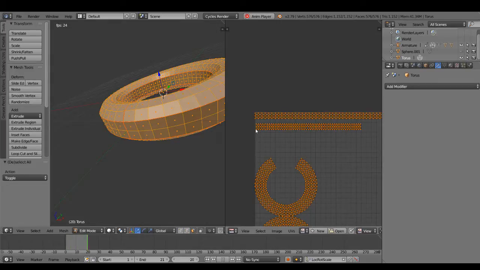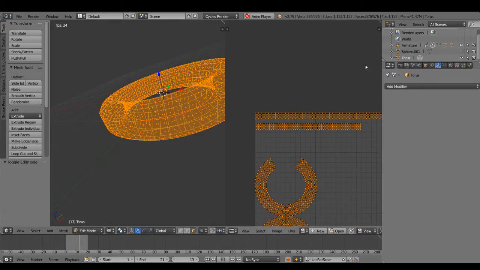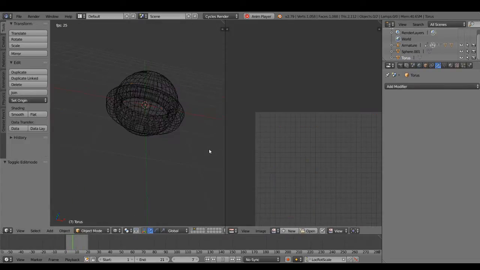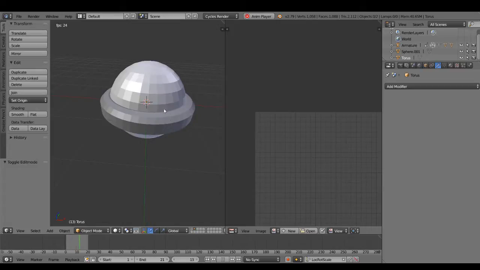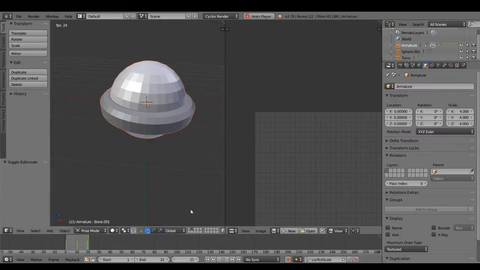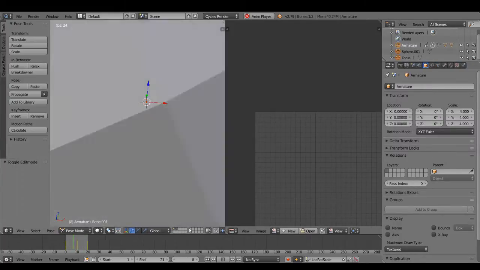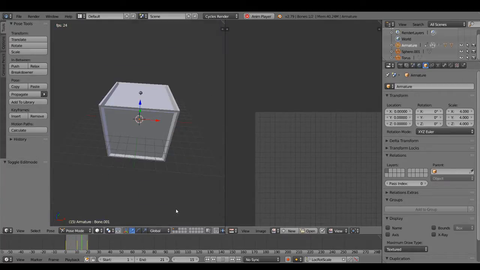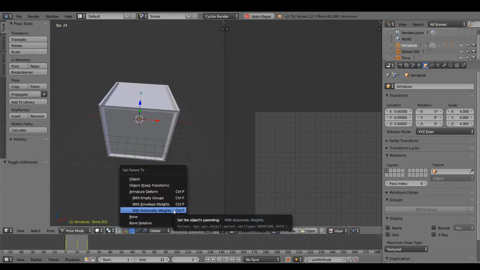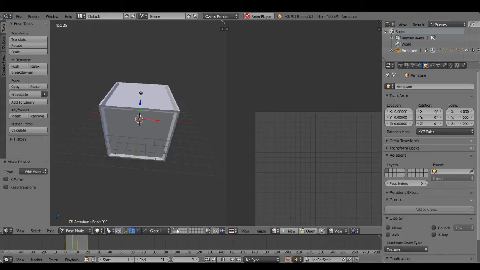So the problem here is, of course, these are the... so for now put this sphere back in. Yeah, these are the two effects that I had in my mind at the time, so yay. Anyway, so now again we select both of them. We now select the armature as well. We also want to select this bit here, and then we want a parent with automatic weights. Sure.